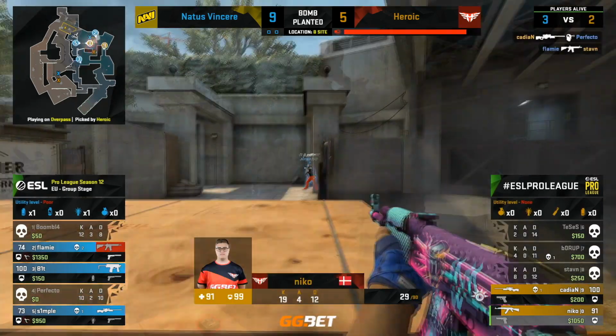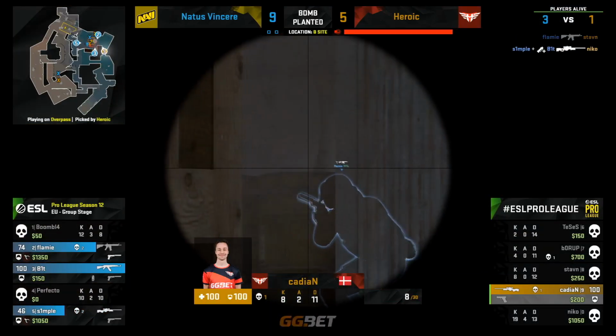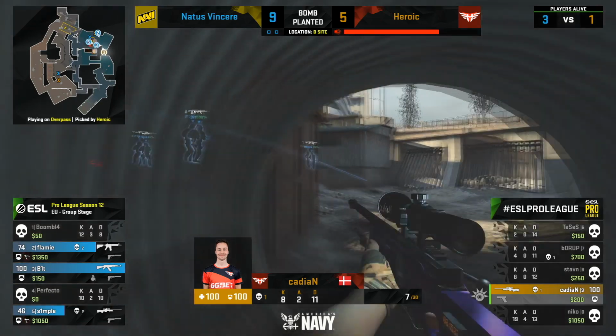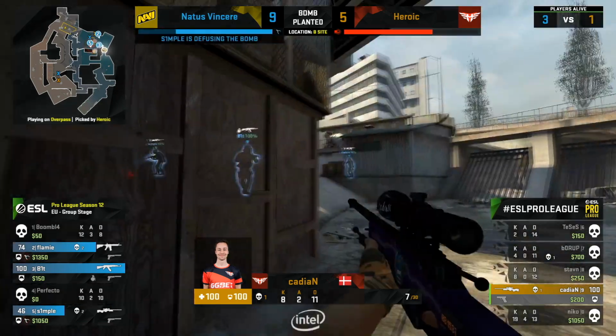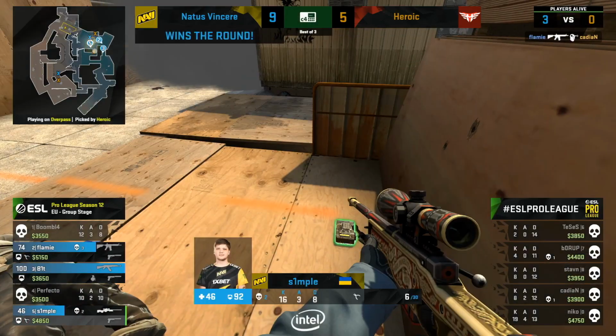If anything, it signs his death like Warren. Simple into the site, though. Cadian thrust into a 1 versus 3, and a missed shot gobbles up the flashbang. He's running out of chances. It will be Simple's responsibility to defuse, and he's holding it this time. So Cadian, just a matter of time, eventually eliminated.